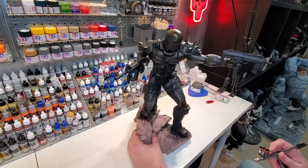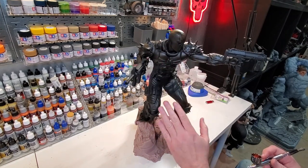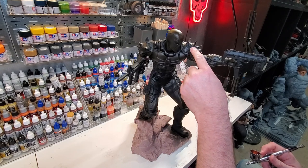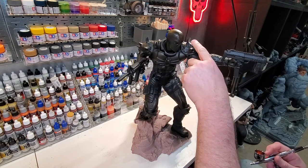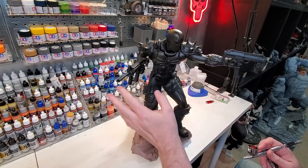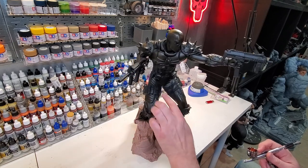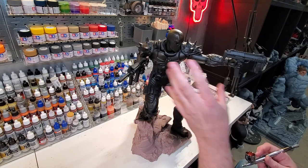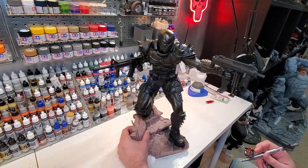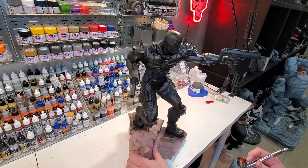The first thing I'm going to do is go in and paint the tops of the head, the peaks of the chest, on the legs — pretty much everything where the light source would come into play. Then I'll use a little bit of gunmetal gray on the shoulder pads, highlight the gun, go through and do some different weathering on all the accessories. Then I'm going to come back and do a little bit more deep shading — the black I'll use is really going to make it come out. These highlights are really going to define how the statue really looks.